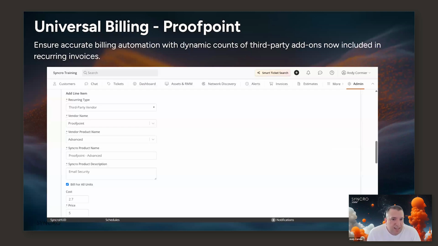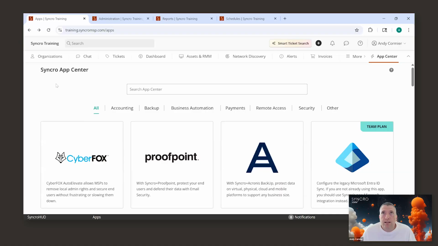All right. Well, I'm very excited to announce that the architecture for universal billing is now complete and has been released in full. Our first supported vendor is Proofpoint, and we're going to be bringing support for this to all of our marketplace vendors throughout the year. And with all the buzz going around about XMM and Microsoft 365 management within Syncro, this also means we'll be bringing your customers' Microsoft 365 licensing under the universal billing umbrella as well. I'm going to run you all through a live demo of this because nothing ever goes wrong when we do live demos. So let's see how this goes.